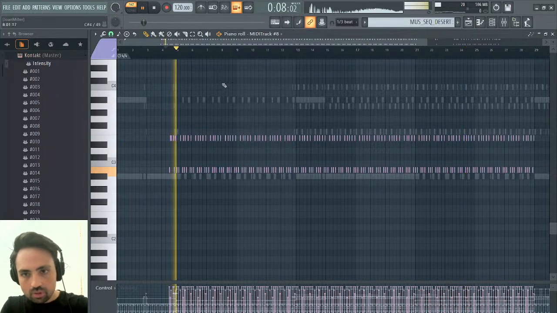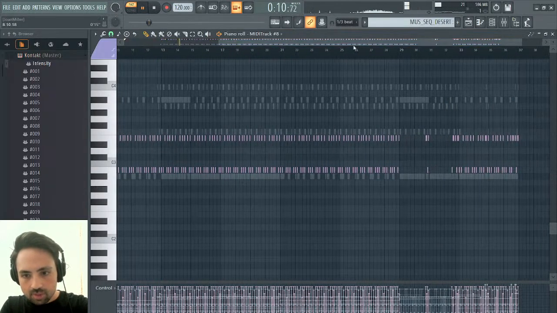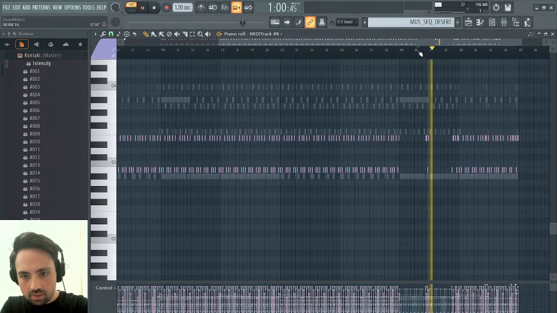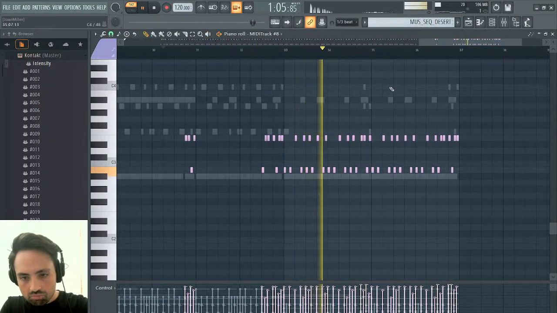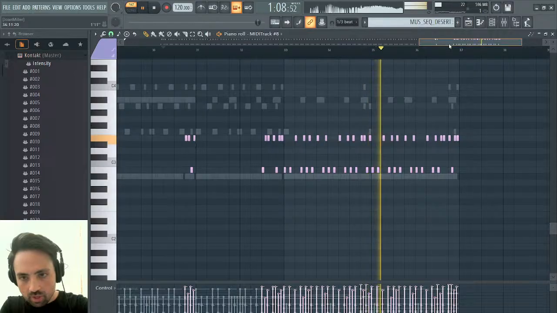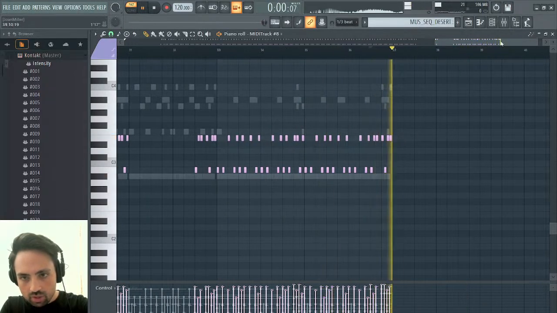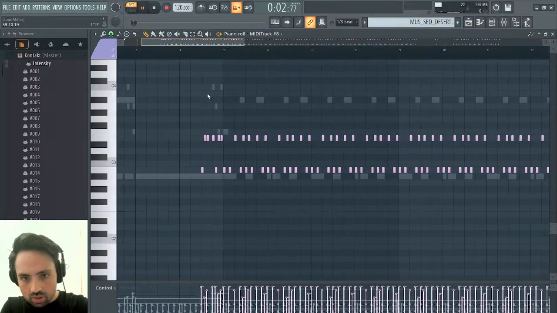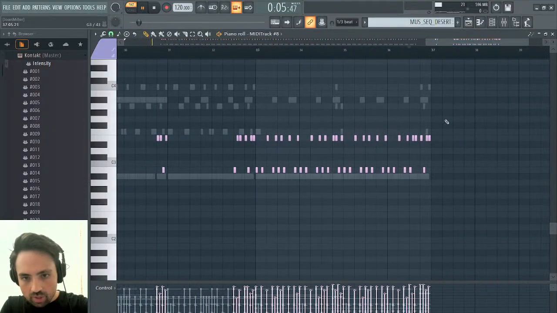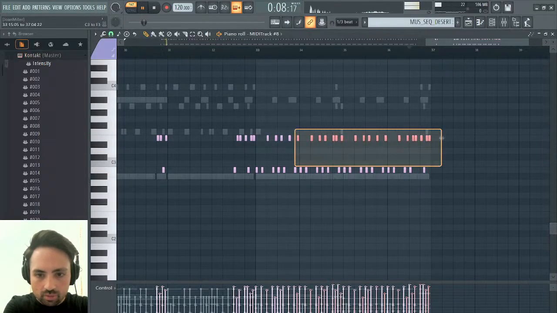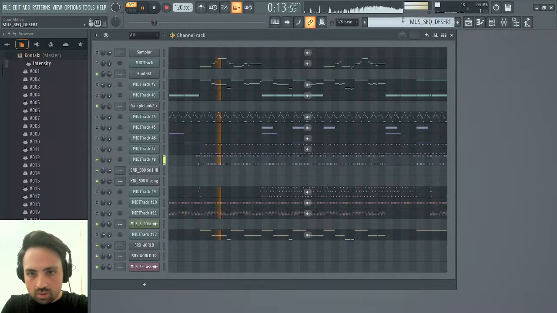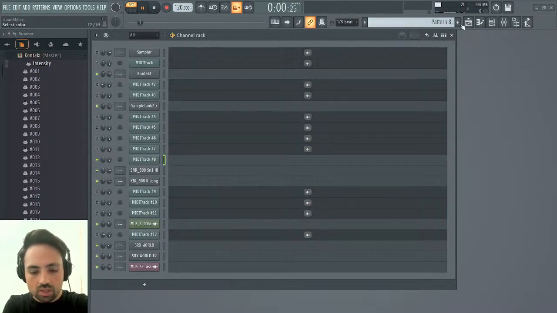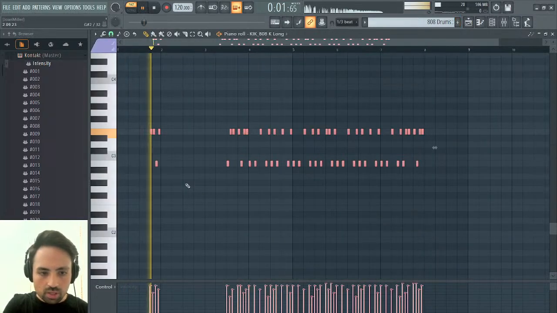Okay, so let's take the drum beat here. We have the fill. And then at some point it does this, which is unique. And we have an ending here. I'm not sure if that's used anywhere else. It is not. So we pretty much have this whole song within here. So if we just take this, and then find first empty and call this 808 drums, and I can put this here.